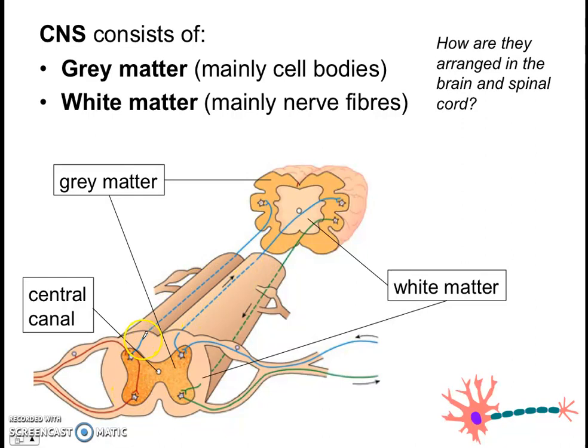And the spinal cord is the opposite arrangement. The white matter, where all the nerve fibers are, is on the outside, while the gray matter is on the inside, in the center part. There's also a central canal, which contains a fluid called cerebrospinal fluid. Cerebrospinal fluid is a fluid which nourishes your central nervous system and allows it to survive.